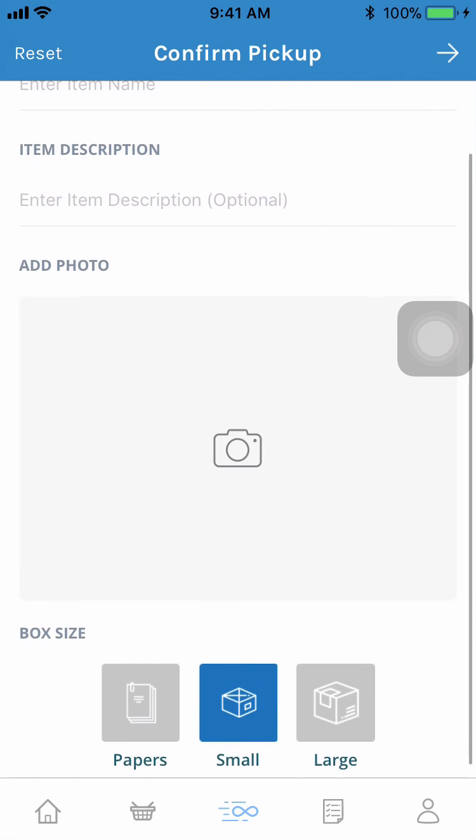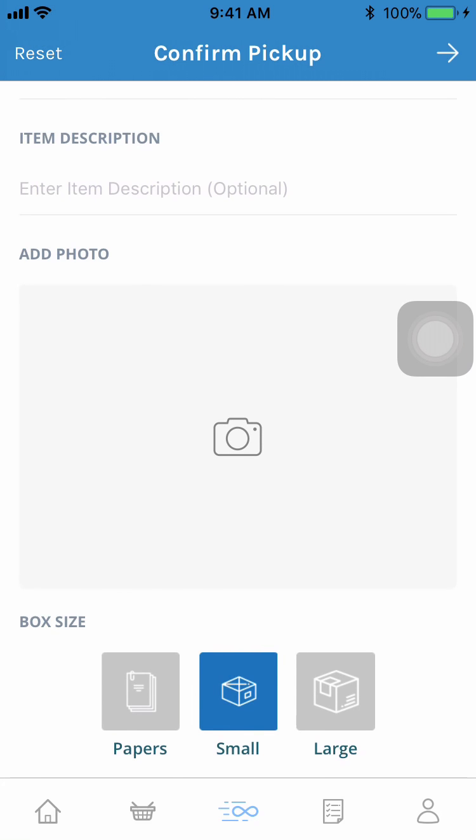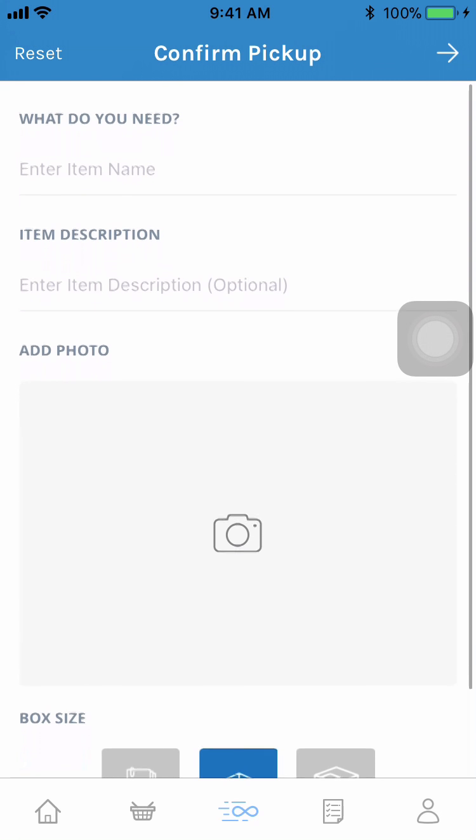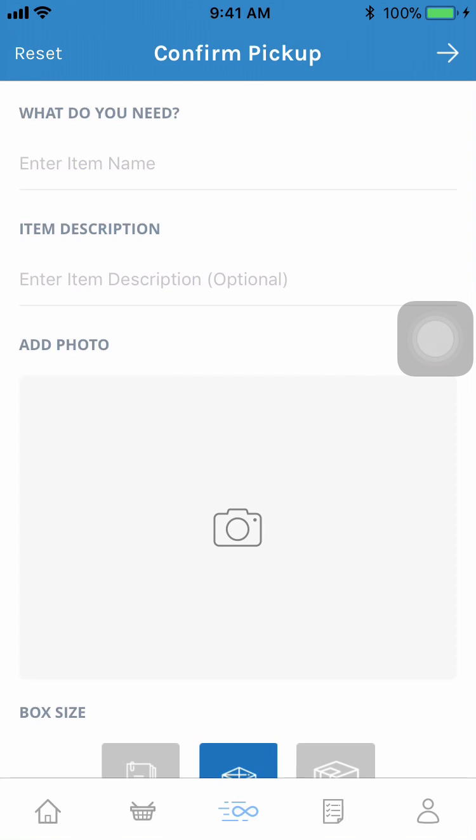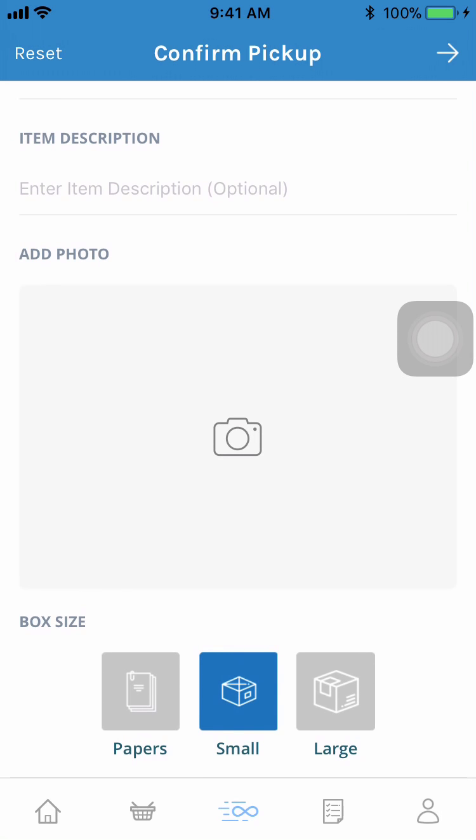The third workflow is a special workflow that we've added to iDeliver. It's called Send Anything, where you can send a particular product or a particular item or a particular piece of furniture or a big bag of books, etc., from one location to another location by simply specifying the item details, giving a picture, specifying the box size that you need, and finally the pickup and the drop-off address, that is address 1 to address 2. This allows us to pick up the order as a driver and deliver it to a particular location that you have specified, thus working as a hyperlocal delivery option, which could be developed into a business itself.